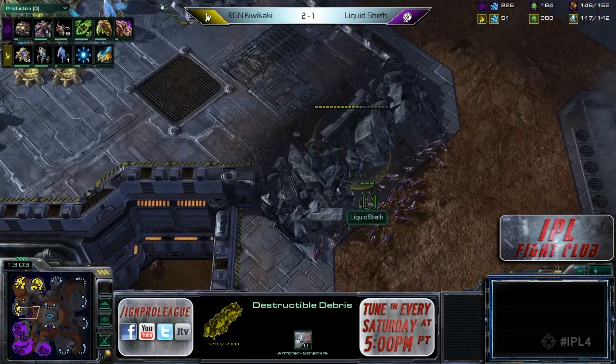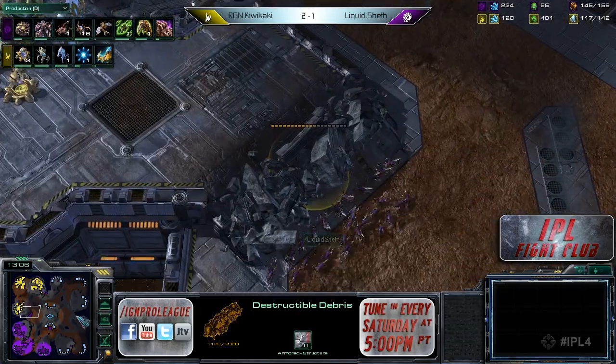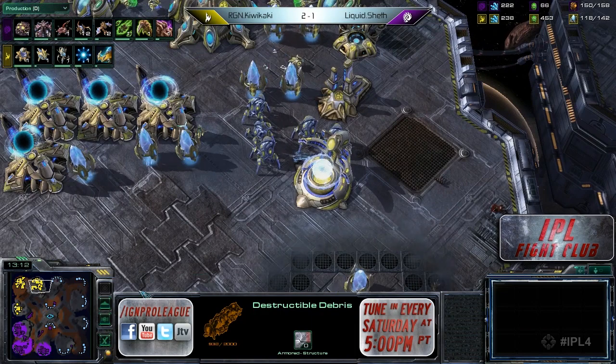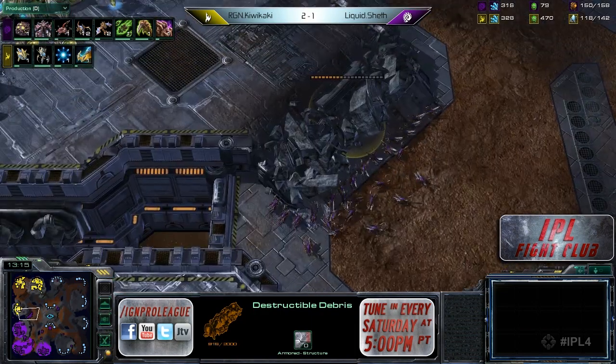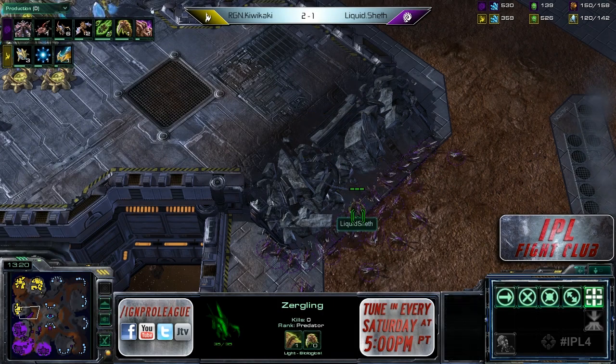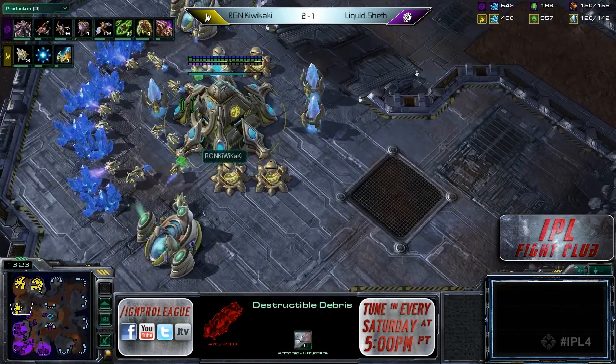While harassing the third, he's breaking down these destructible rocks. Going to try and sneak in there at the third and do some damage, but Kiwikaki does have some stalkers in position at the main, and he's also getting some cannons up. He doesn't have Blink yet, though. Yeah, and it looks like the Zerglings will break through the rocks.